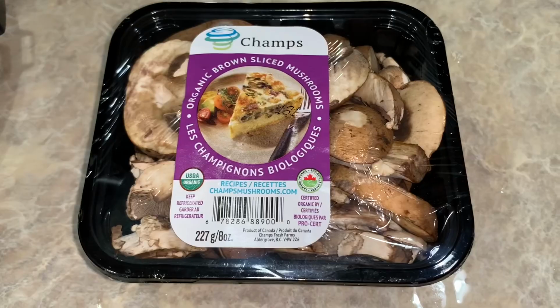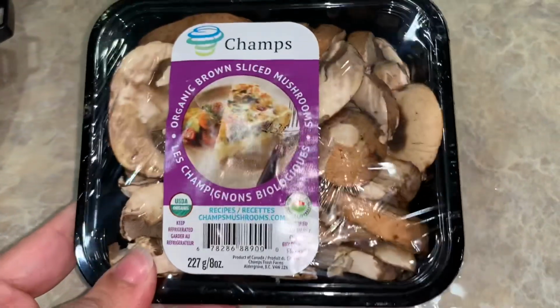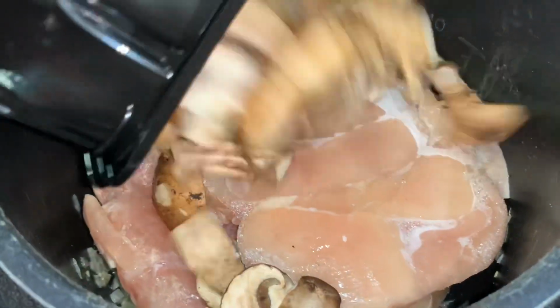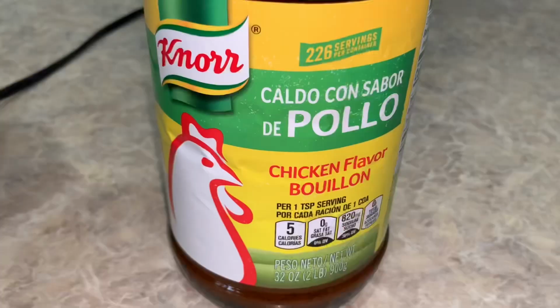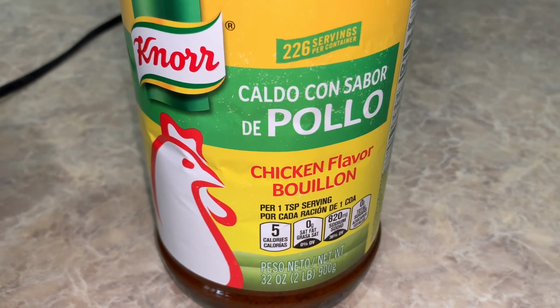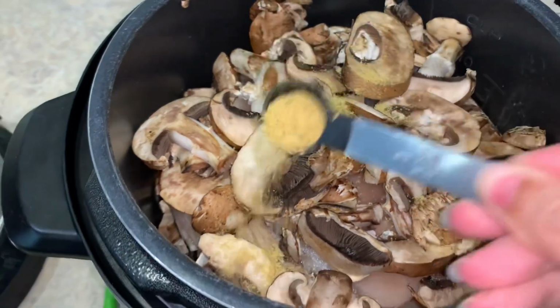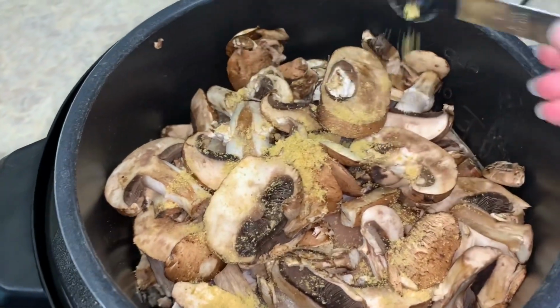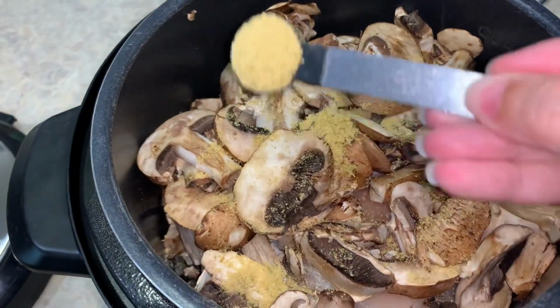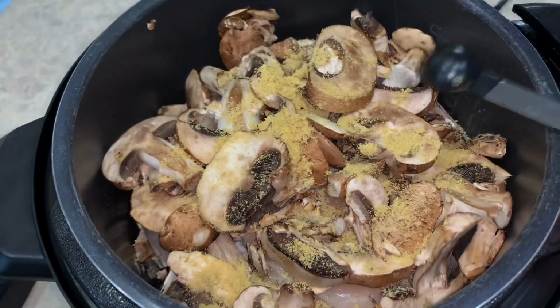Then I'm going to add my mushrooms. I'm gonna go ahead and add all 8 ounces of my sliced mushrooms right on top. And the last thing I'm gonna add to my pot is 2 teaspoons of chicken bouillon powder. I'm gonna just kinda try to sprinkle that chicken bouillon powder over my mushrooms to flavor those mushrooms. And 2 teaspoons right on top of those mushrooms.